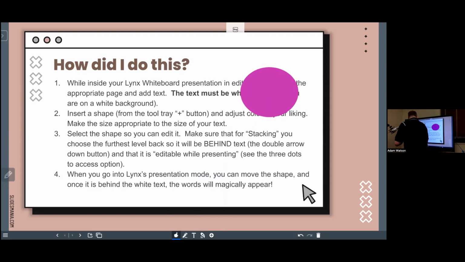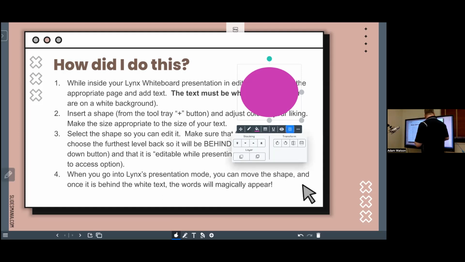I'm going to go back to our finger choice here at the left side, the finger that's sticking up. We have to select the shape so you can edit it. So I'm just going to touch it. All right. And what you need to do is make sure that the second to last button, which is stacking, transform, and layer, and that this last button with the double down arrows is chosen. Because when we do it, and watch what happens, oh, trick. Right now, it's at the back.